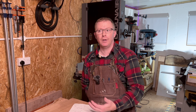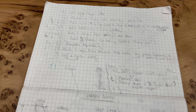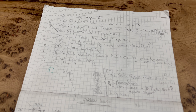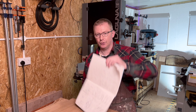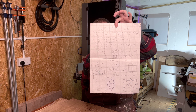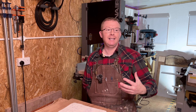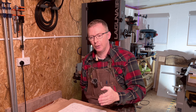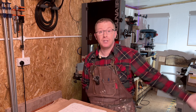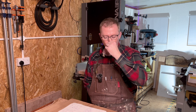I'll zoom in on my design process sketches. Excuse the writing — I use squared paper because I was right-handed before I lost the use of my right arm, so I've had to teach myself to be left-handed. Handwriting is very difficult, but with squared paper I'm not too bad at drawing. This is basically the design I came up with. You don't get a chance to practise because you've only got a short window, but you've got to come up with how much wood you need, not a formal cut list, but you need to get your mental maths going — how much material, what species.